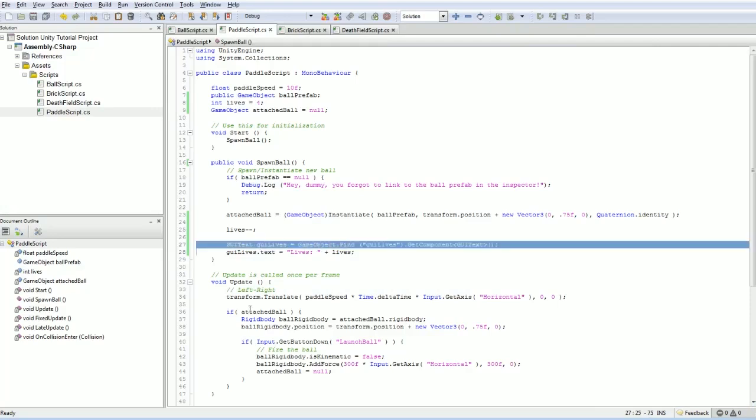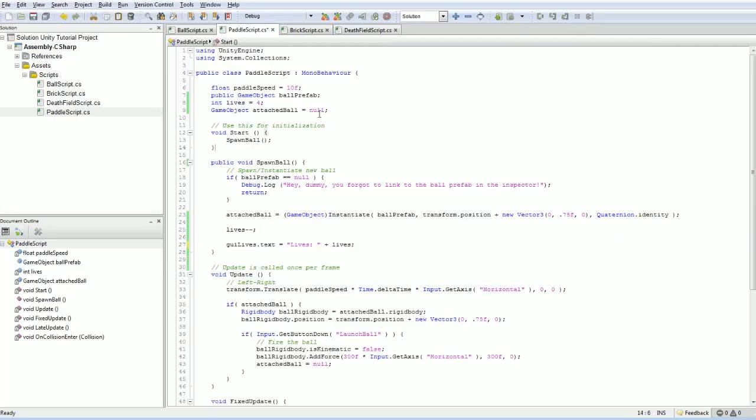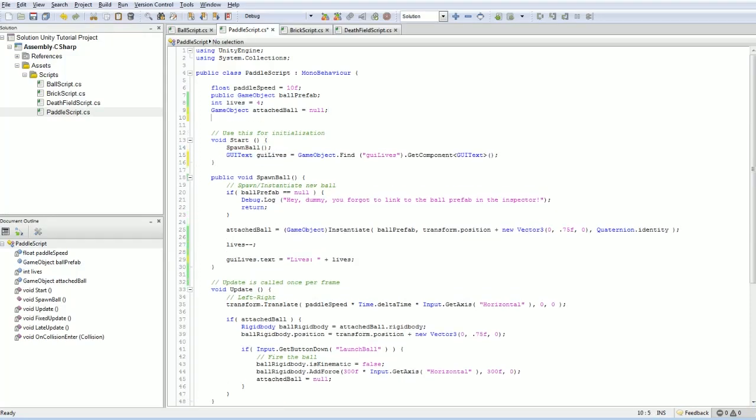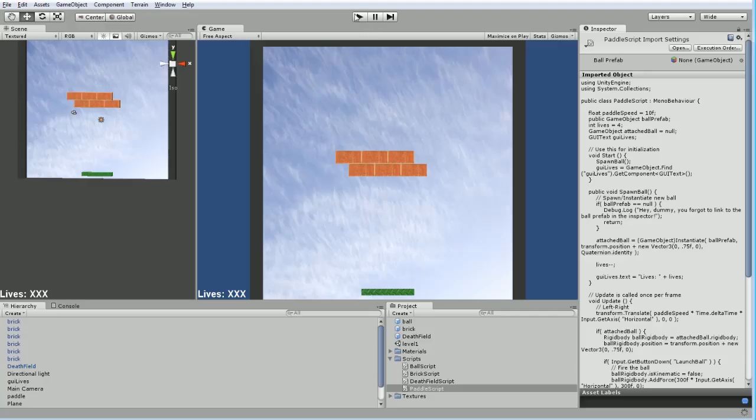Again, what we probably want to do is cache this by putting it in the start, so we're only running it once. And then we make that like that. Okay? We could also check to see if this is a valid object before we start doing things, but that's not something that's going to happen in game logic. If you don't have the GUI lives object, you actually want some sort of game-breaking error that stops the game in development and says, hey, what did you do to the GUI lives object? But this will still work.